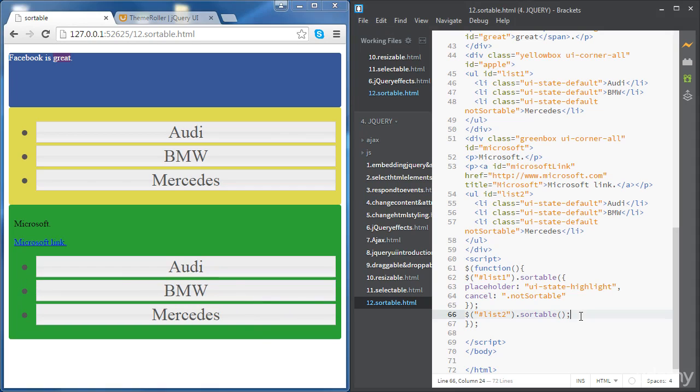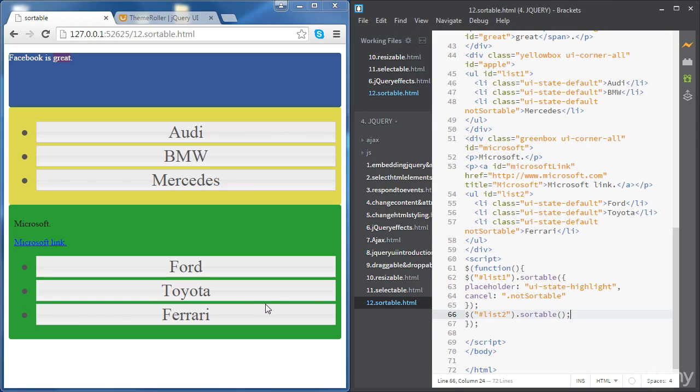Fine. Now we want both lists to exchange items. Let's change the values or text inside the list items. Let's put some other car makes. Let's go for Ferrari, for example. That looks better.